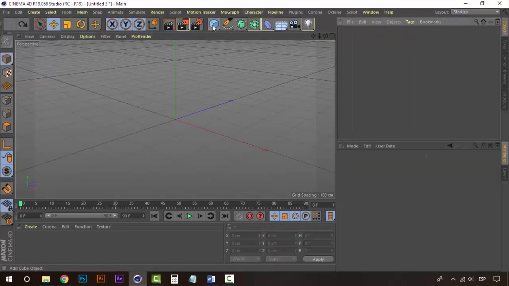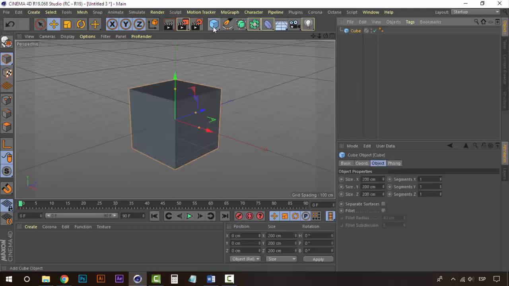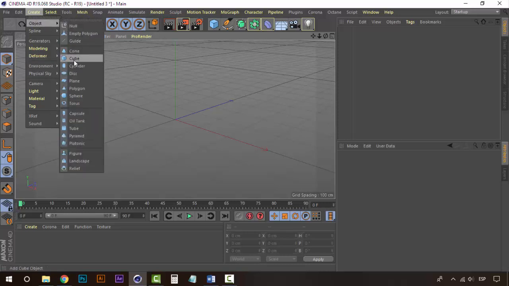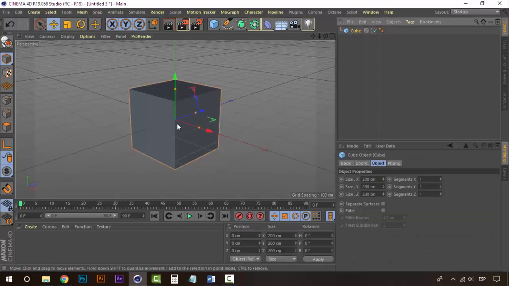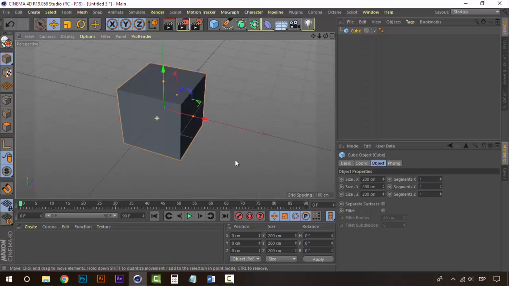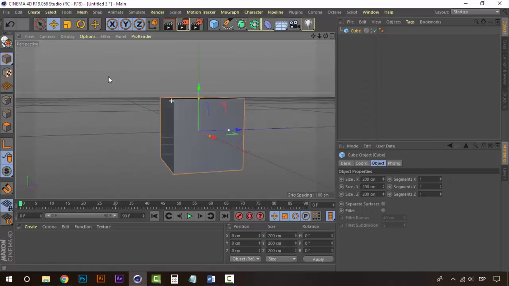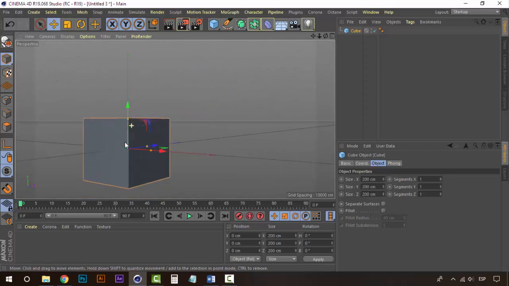So for example, if I create a cube, let's go and create a cube. You can create a cube by clicking here, or just clicking here, or go into create object and go to cube. Now when you have this, you can see it's a simple cube, nothing else. You can stretch it on any axis, just a single cube, and you can see that the sides are completely straight. We have no curve at all.